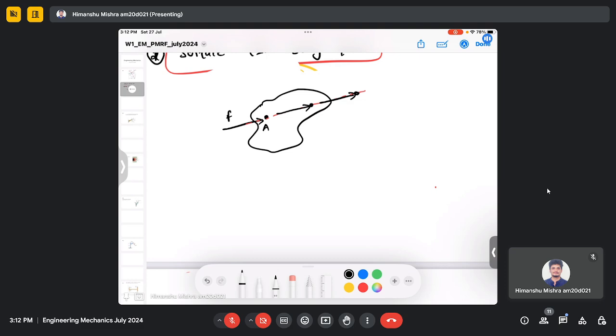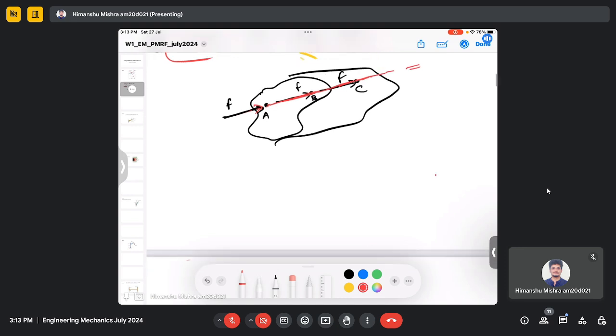Now sliding this force will not affect the external response of the body. So if you apply the force F at point A, the body will react, right? Now if you slide this force to point B, the body will react in the same way. And similarly, if you slide the force to, let's say, point C, the body will react in the same way. So there is no difference in how the response of the body will change. And this is known as the principle of transmissibility, which says that if you have a force F applied at any random point, it can slide along a line of transmissibility. So this is a line of transmissibility.